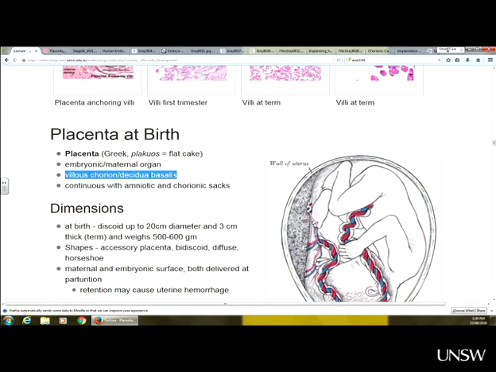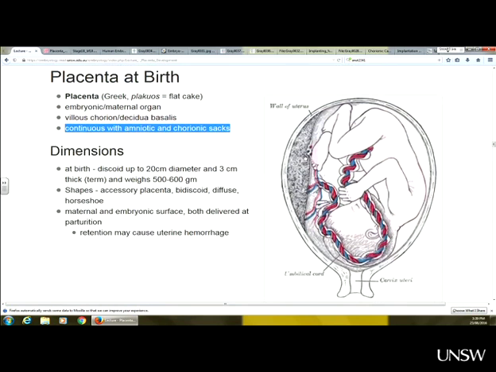The chorionic layer is a fusion of the amniotic membrane and the chorionic membrane together. So later in development, we only see a single amniotic cavity surrounding our embryo. So this is what it looks like close to term. This large structure here is the placenta. The amniotic membrane covers the fetus, and coming from the umbilical region is our placental cord, which contains a single placental vein and a pair of placental arteries which are wrapped around that vein. So the pair of them are wrapped around the larger vein.